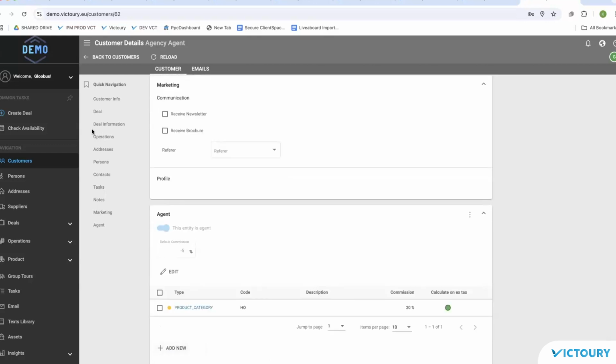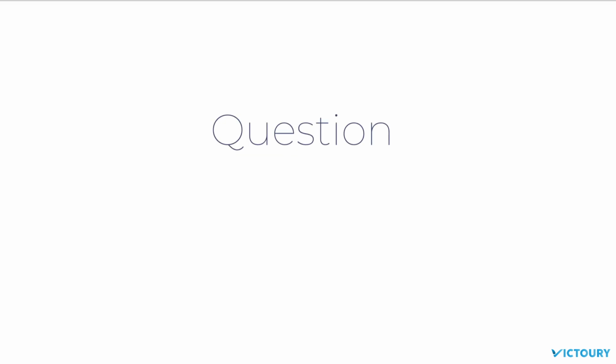And next time, when a deal is initiated for this agent, and in that deal there are products pertaining to this HO category, which is hotel, then the system will automatically apply the 20% which I have defined here for this agent. This is how you can manage your agent commissions even by category and even by product.